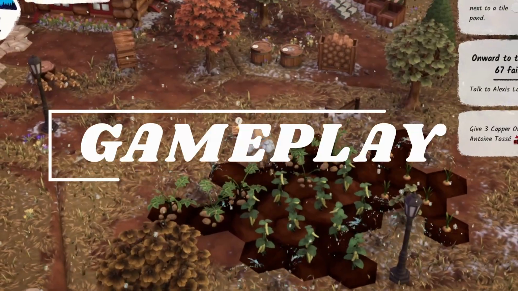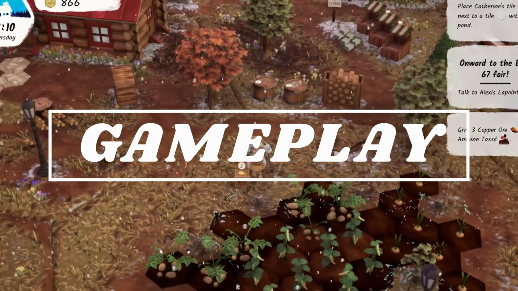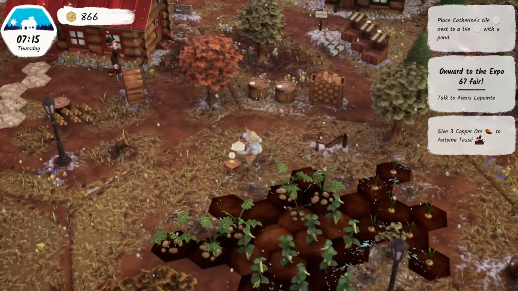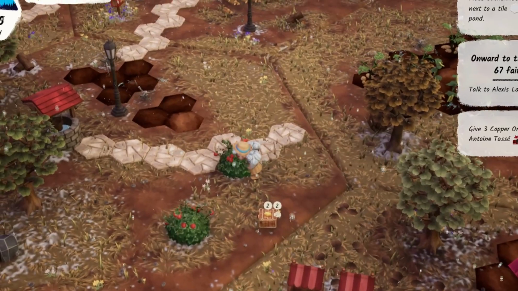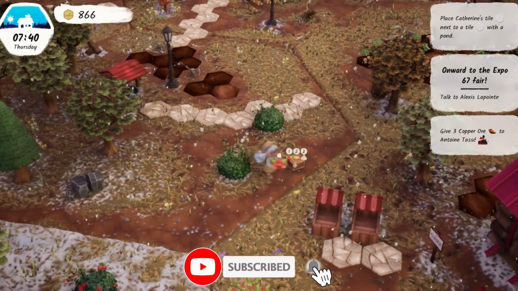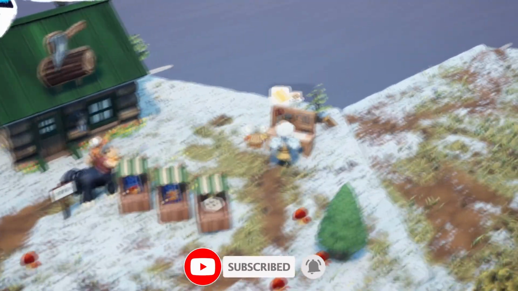Now let's move on to gameplay. In Sugar Shack, there are various life sim gameplay activities that you can do, such as farming, foraging, cutting trees, mining, crafting, and ice fishing. Tiles for basic gameplay are available by default at the start of the game, but other tiles for specific gameplay need to be unlocked.